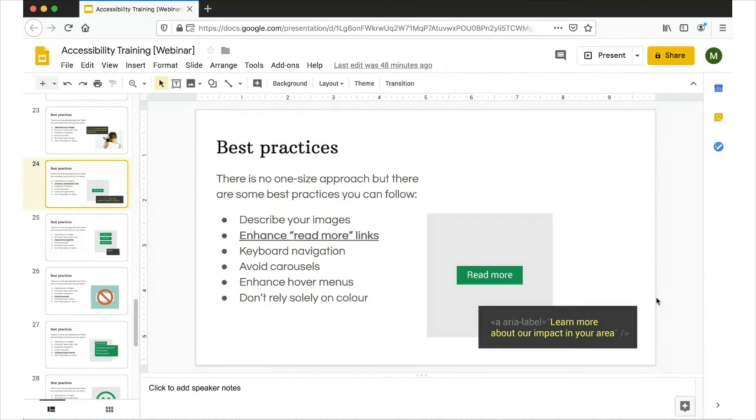So you can put that in there if for whatever reason it doesn't allow you, if you've got an older version or something like that, you can view the HTML, and it's just a case of adding a label or a title to that link to make sure that it's accessible. So yes, it's a little bit of extra work. You get into the practice of it though, and it's not such a problem, hopefully.